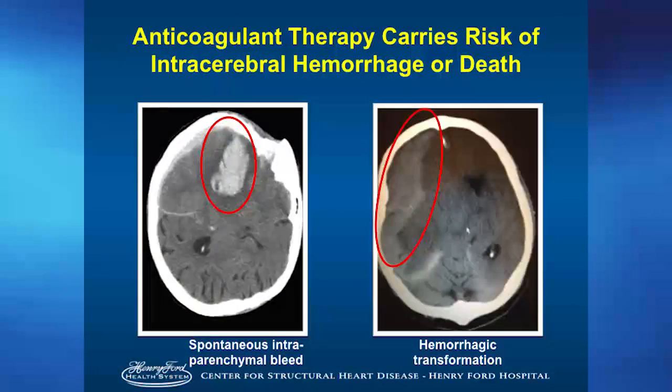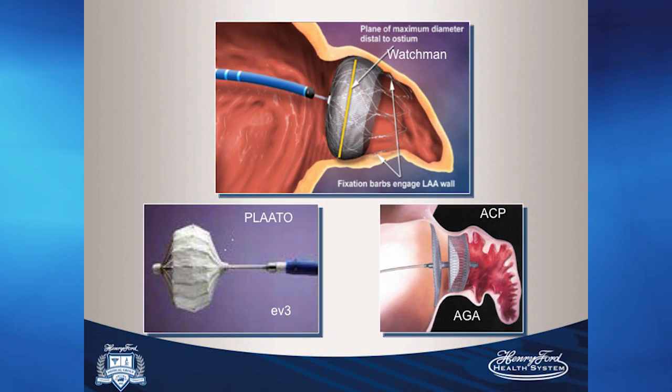Stroke is what happens, which is very debilitating. There have been devices in development for the past 10 years. The Watchman is the top-center device you saw in the film from Dr. Greenbaum, and the Biome left is a PLATO device — the first initial version before the Watchman came on board. The Biome right-hand occluder is an Amplatz occluder device still in clinical trial study in Europe. All of those ideas plug the left atrial appendage so that any clot in the pedunculations or diverticula stays there and does not embolize up to the carotids and cause a stroke.